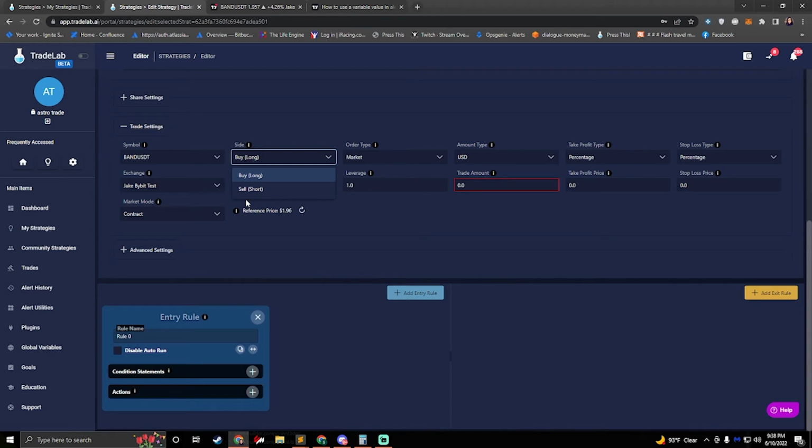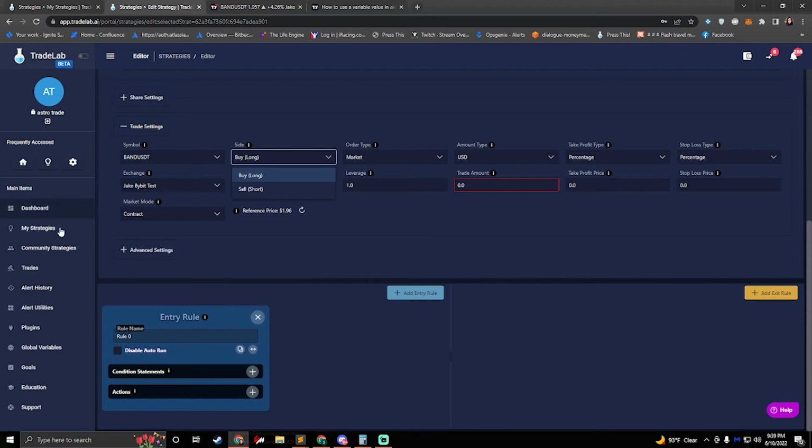But the way that TradeLab works is we can change any of these fields on the fly. So as an alert comes in and it tells me to do a sell, I can change this. I can have a rule say, no, we're going to make our side a sell instead of a buy. And now all of a sudden this whole strategy has switched sides.